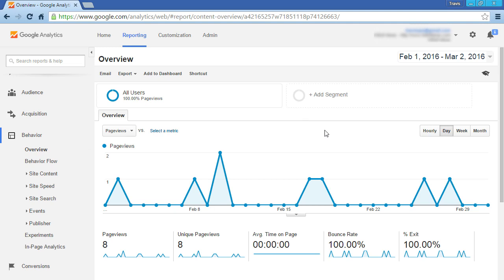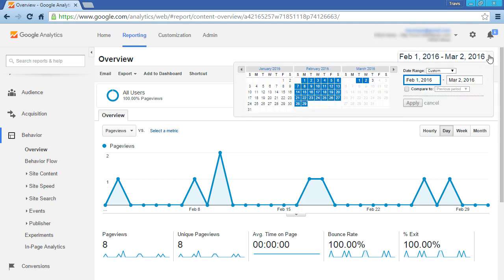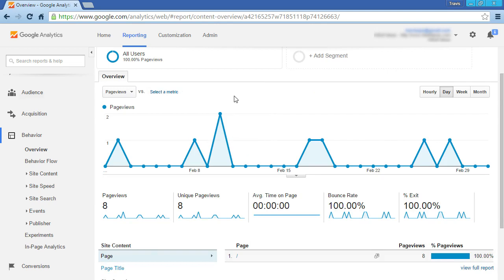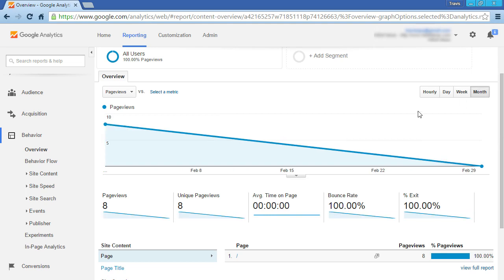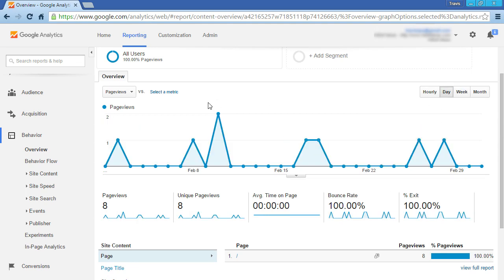Now, having a quick glance here, up in the top right-hand corner, we can click on our date picker and we can choose a specific range for our report. So for example, if you want to view clients' behavior during a specific promotional period, maybe you have a promo going on in the summer and you wanted to just view the report for that time period, you could do that using the date picker. Below that, we can see our overview, and the default for our graph is set to day, but if we left-click on hourly, or we can view weekly or monthly. Those are our four different options for our graph.